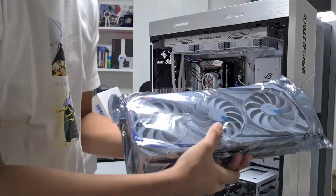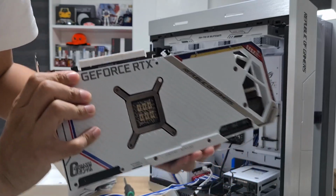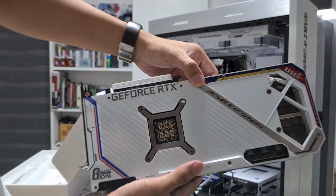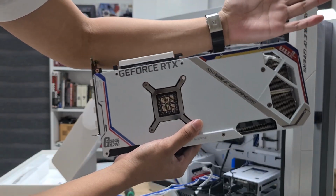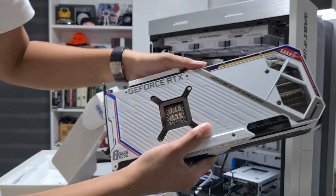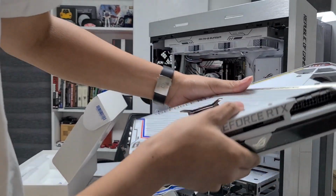We're going to take it out in its plastic bag. Damn, have a look at that. Yes. Can I touch everything? Okay, yes, I can. So, have a look at that. Now, I'm a 5'6 guy, so I have fairly large or standard sized arms. So, this is one big boy. And it looks pretty. So let's go ahead and install this into our chassis.